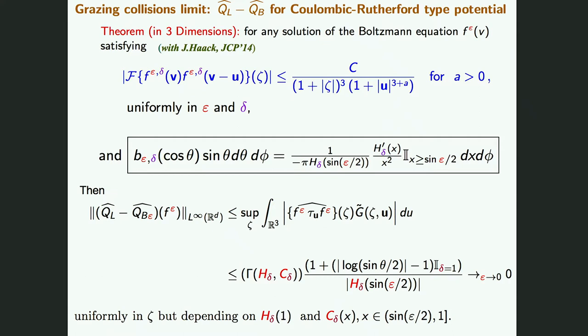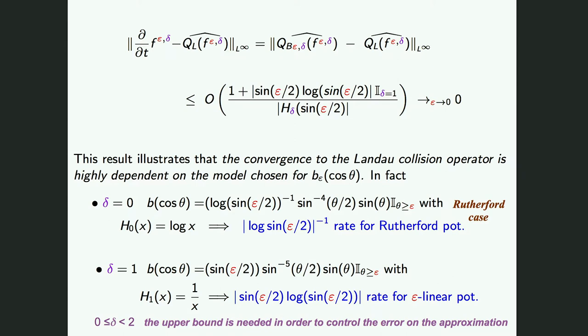It says, if I assume that my solutions of Boltzmann are strong enough to say that the Fourier transform of F times its own shift is bounded by a quantity that essentially says the solution of Boltzmann has at least two or three derivatives and decays with cubic tails, then you can actually get a decay rate to equilibrium from Boltzmann to Landau of the operators, not from the solution, okay? Just the operators. We tried like hell to work on that, and I put Sona to work on that, and we got nowhere.